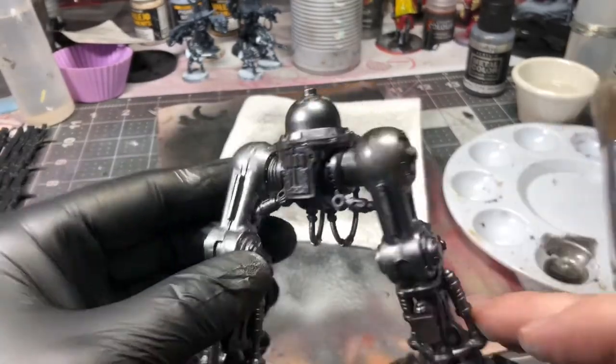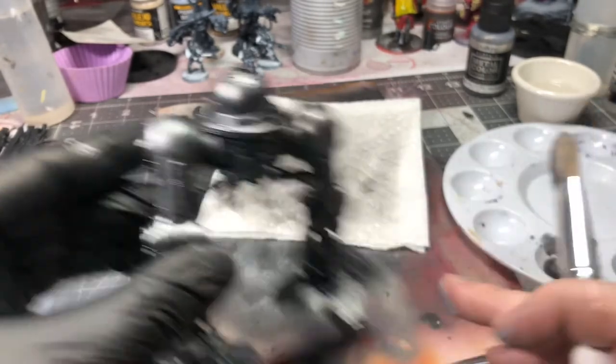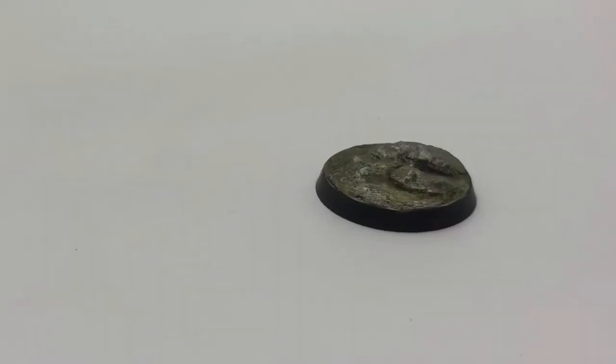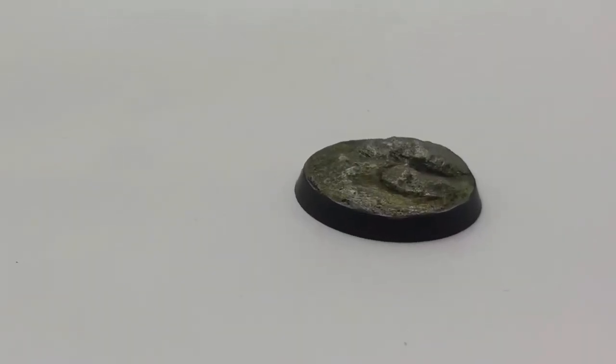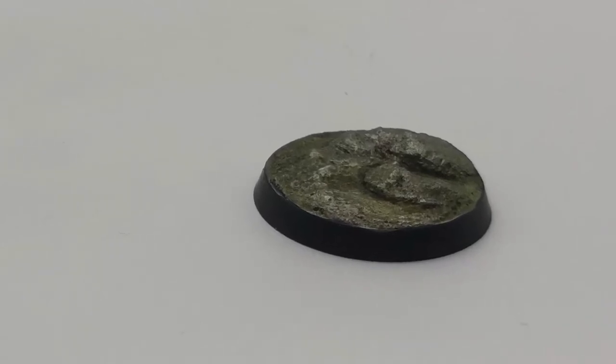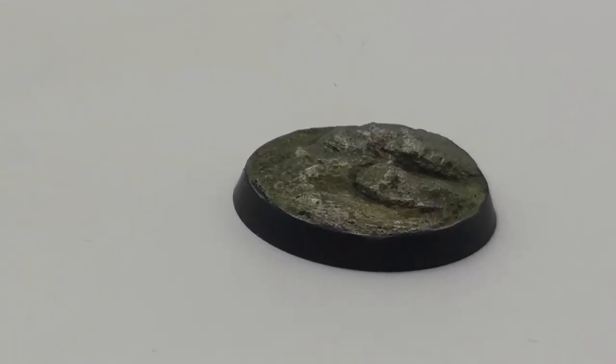Yeah, and the difference between the two looks pretty good, in my opinion. And you're going to clean that brush the exact same way that we talked about before. Okay, that's pretty much it, what dry brushing is and how to use it. This is another one that I just kind of threw together using some metallics. I thought it looked, I don't know, kind of cool.